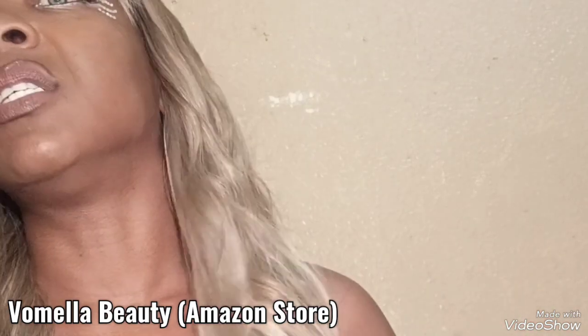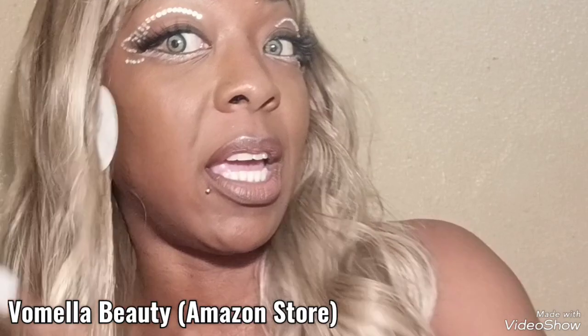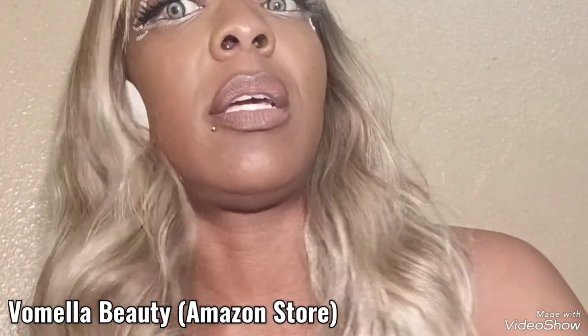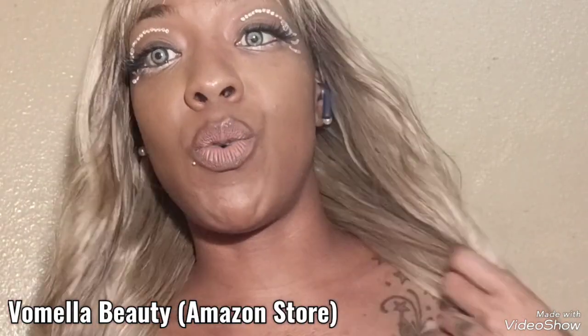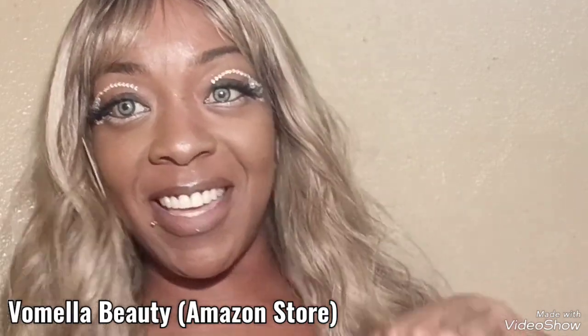Oh yeah, this is very, very long. It says 28 inches. It is true to its length, okay? It's almost 30 inches, okay? So, yeah. Ooh, okay. Blondes have more fun.